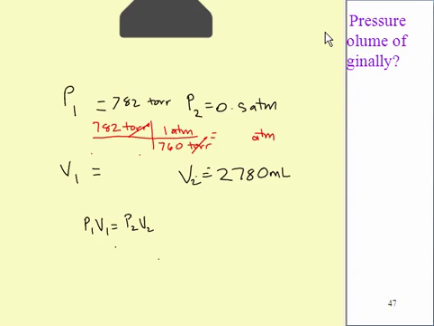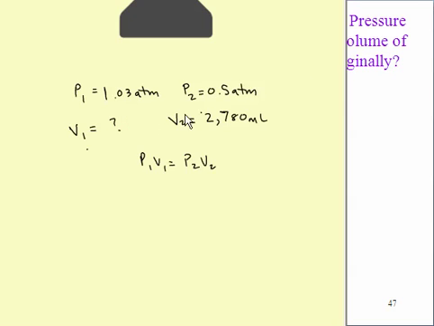And I'm going to let my calculator do the math here. And when I do, it tells me that I have 1.03 atmospheres in 782 torr. So my pressure 1 is 1.03 atm. Okay, so this is starting to get a little messy, so I think I am going to go to a new slide. So here's a summary of what we have so far.